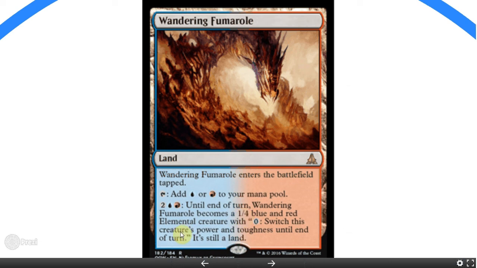But that's a lot of damage coming from a land. Now, there are a couple weird things you have to watch out for with this. For instance, if you go to activate the ability and your opponent responds by, for instance, pinging this a damage with some sort of card, then it will die when it switches because it'll already have a damage marked on it, and it'll be a 4/1 with 1 damage. So you have to watch out for things like that.